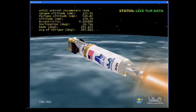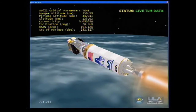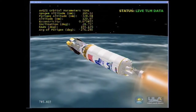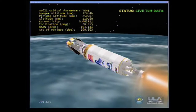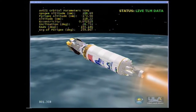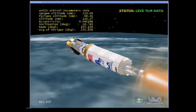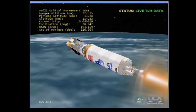Vehicle is continuing its turn for TDRS pointing. Good steady state operating levels on the engine. Expected PU activity. Good hydrazine thruster activity. We are now nulling out our roll rate, achieving our pointing attitude. Two minutes remaining in the Centaur burn. We are now 2 minutes to a nominal MECO 1. Vehicle's performing nominally. Everything is looking good. Good steady state operating levels on Centaur. Normal PU and RCS activity.